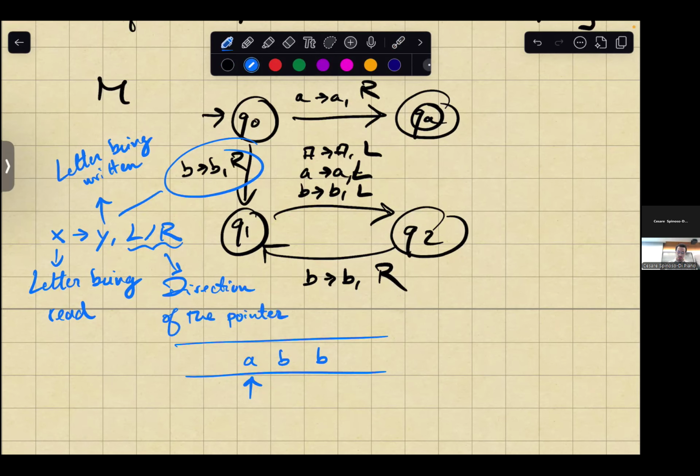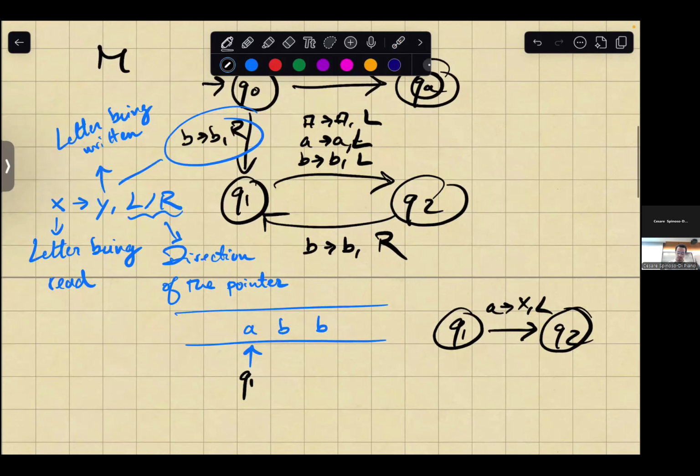For instance, if I'm at state Q1 and the transition from Q1 to Q2 tells me if I read an A, write an X, and move left, then the way I get from Q1 to Q2 is I read this A, I overwrite it with an X, and I move my pointer to my left. So the pointer is now here. It's maybe pointing at a blank.